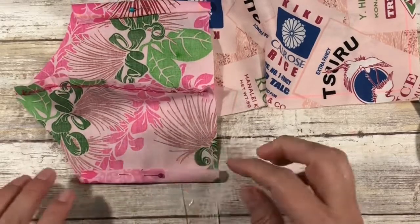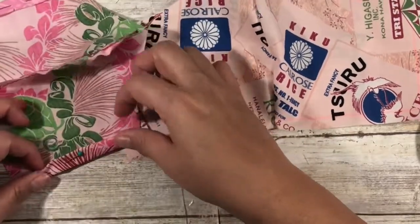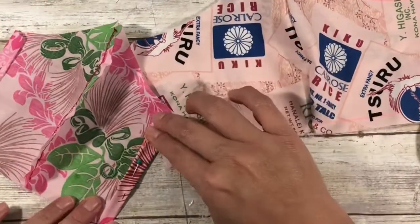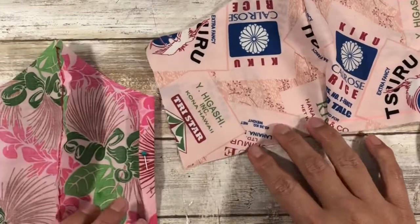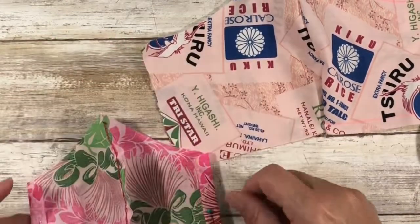And then what I would do is a running stitch along that side and then a running stitch along that side. And of course you can use more pins, but just for brevity's sake, I'm just trying to make this go as quickly as possible. So once you've sewn those two sides, then I'll show you the next step.